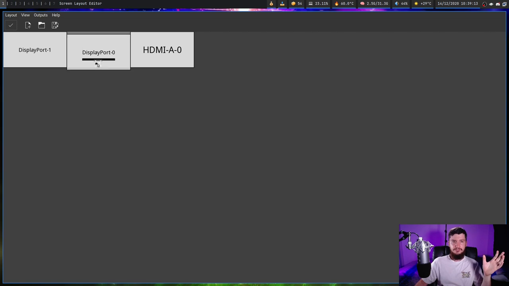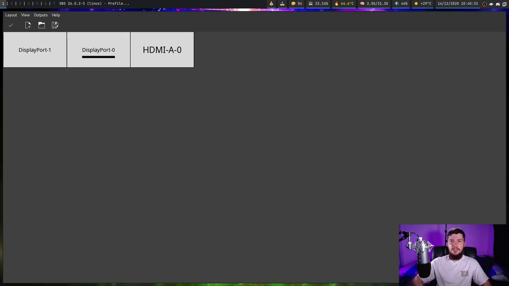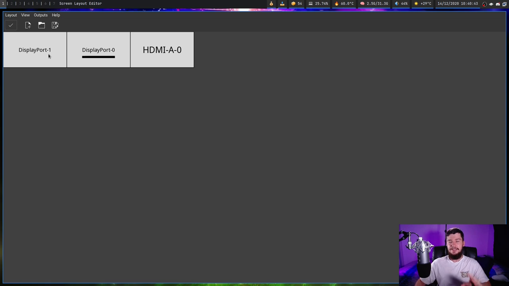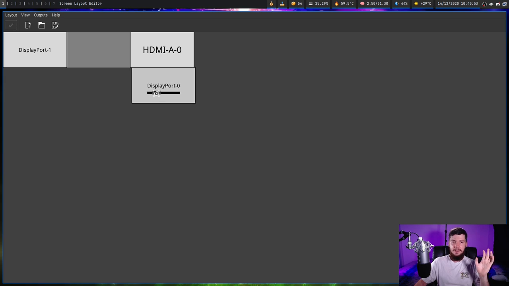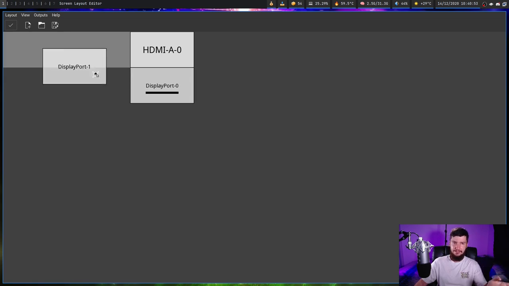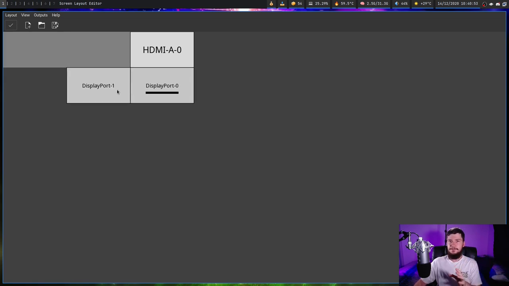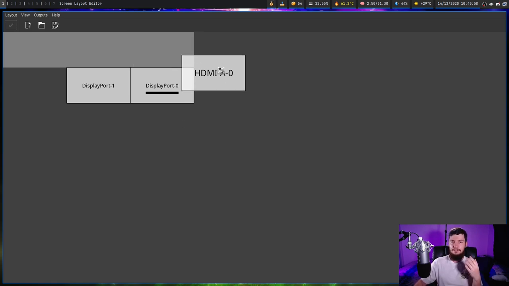Now, we can drag these around as much as we want, but before we get to that, the physical space does not need to line up to the virtual space. In my case, my left-hand monitor, DisplayPort 1, is physically to the left of my main monitor. But in the case of HDMI-A-0, it's actually behind the monitor. So technically, this would be more true to how it's actually laid out, but I don't really find it comfortable to move above the monitor to go to another monitor, so I'd much rather have it to the right.